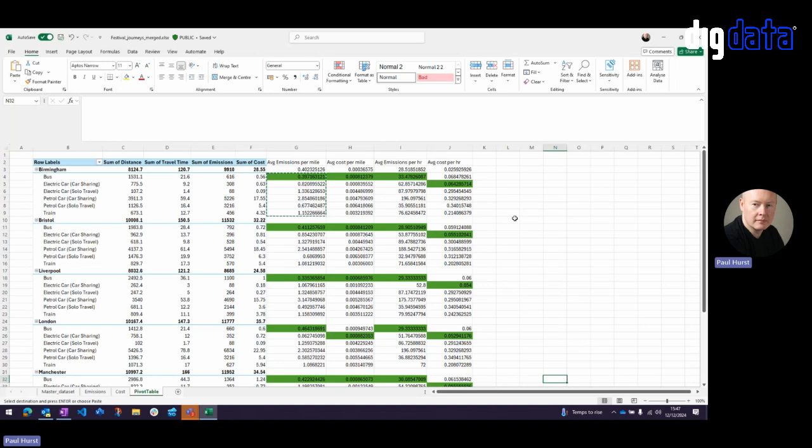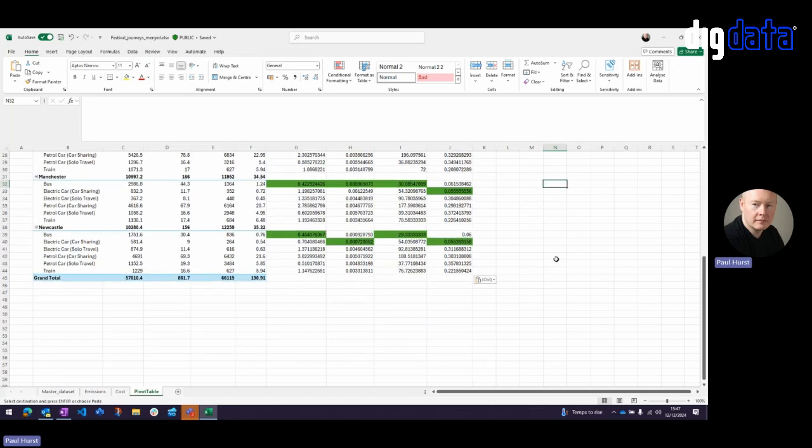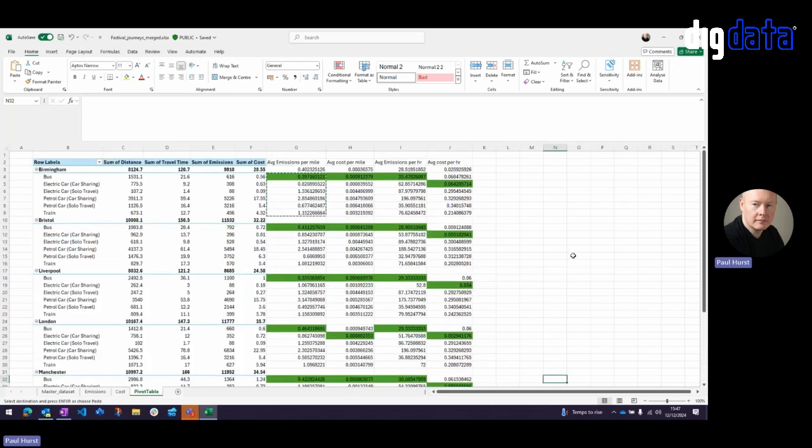So from a purely emissions point of view, bus is the best way to go. And from a cost per hour, electric car with car sharing is the way to go. So using that general trend, what can we infer from it?